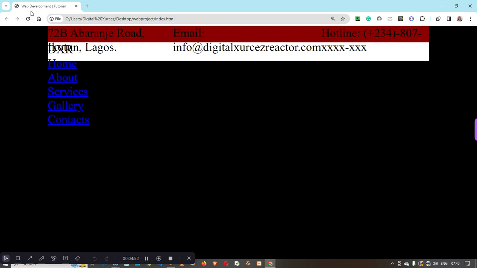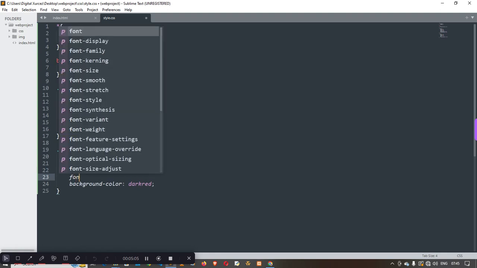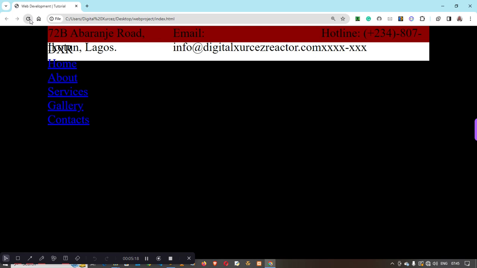Okay, side by side, but it looks as if they are very lengthy. So I can reduce the font size. You can just set the font size, just like you're using your normal Microsoft Word. So font size, let's say 16 pixel. Okay, and with 16 pixel, you can refresh. I think that is the default font size.